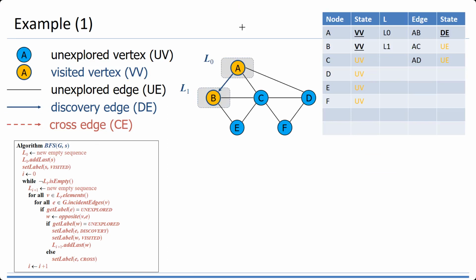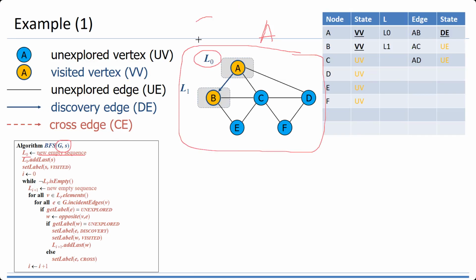Now let's assume we start from A. We start from A, and this is L0. So let L0 be a new empty sequence, and we want to have this graph.